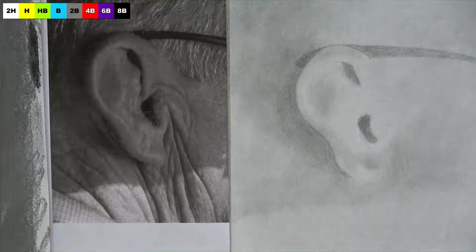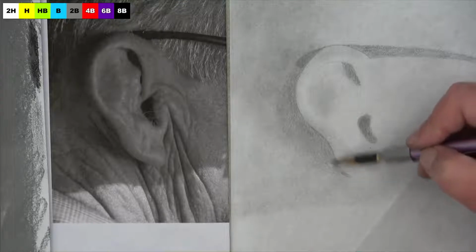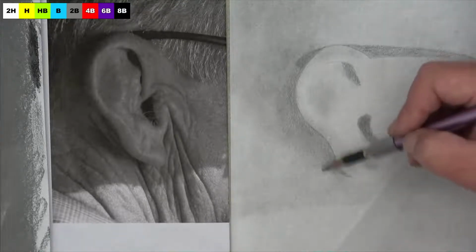Think of it this way. When you're starting to draw, you've got a blank page. So what you're doing is you're getting just an idea of where everything goes. So you can't initially rush off and start drawing details because you're not even sure where your shadows and your shapes are yet.